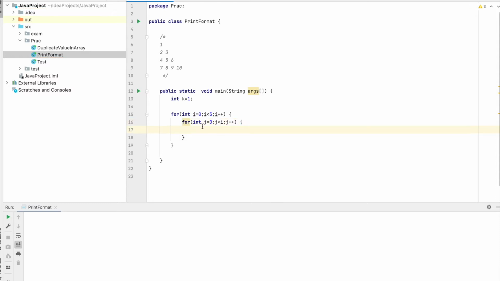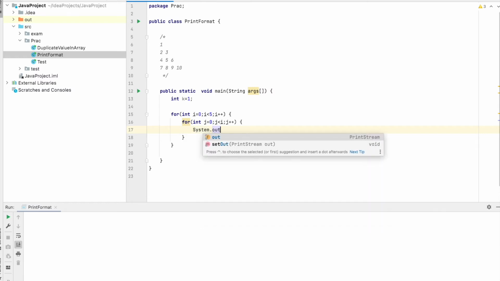So why do we use these two loops? One loop is used for columns, and the other loop is used for rows. We will see how this value gets incremented and how it is going to print. I will show you in debug mode also. First I will describe how we are going to implement it, then we will see in debug mode how the values are increasing.